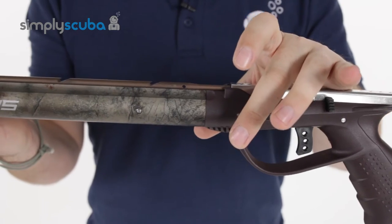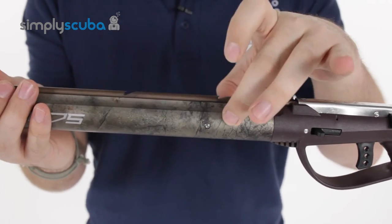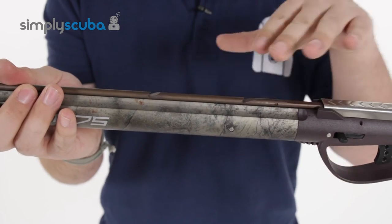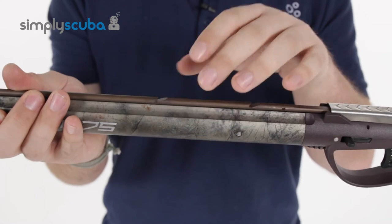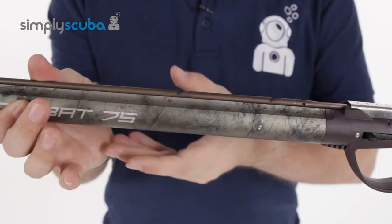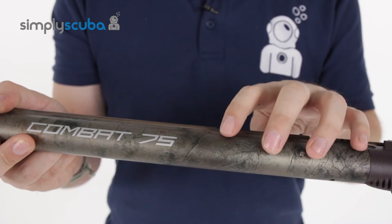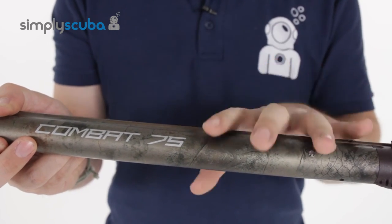Moving down the shaft itself — the shaft is nice, strong metal, and the rifle itself has a built-in rail that holds the shaft in position, stops it from falling out. This makes it a lot easier when you're moving your shot around, giving you more time and accuracy to line up that shot. The Mimetic Camouflage comes from the CX Alligator Mimetic range, blends into a lot of different environments, and lets you get that little bit closer without the fish noticing your presence.